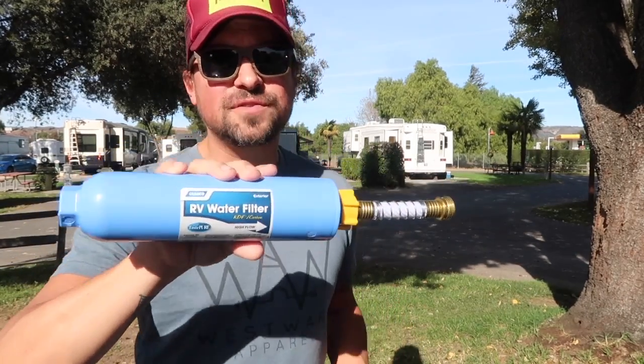I'll link all the info for this filter below. I'd recommend it if you're a part-time or seasonal camper — this is a great tool for you. If you're a full-time RVer, this will still work but you'll have to replace it more often. I'll also include the elbow link so you can get a little extended life out of the flexible hose. Thank you guys for watching Road Gear Reviews — we put out videos every Wednesday, so check back each week to stay on top of the best gear out there.